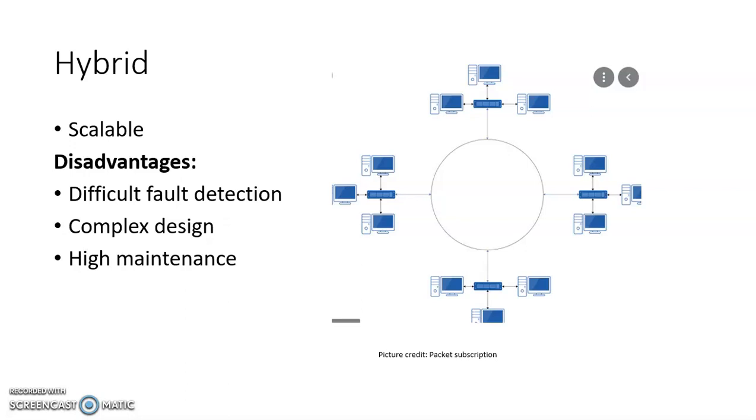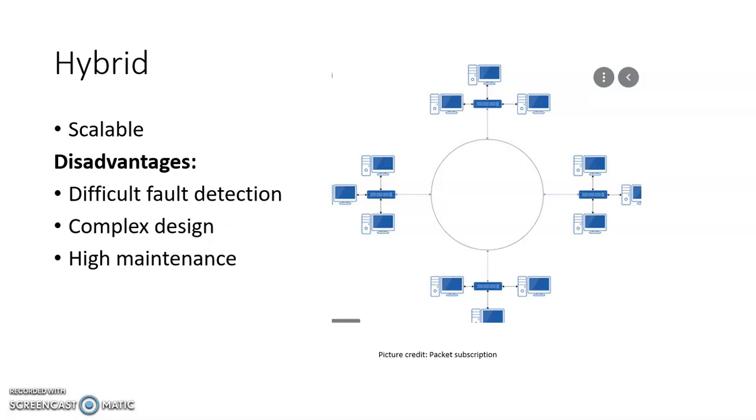The advantages are that it can have the advantages of both the star and the ring topology, and it can be scalable. For example, according to different network requirements, whether in an office, school, or any other scenario, you may need more than one network topology. So, for such purposes, the hybrid network is the best option.